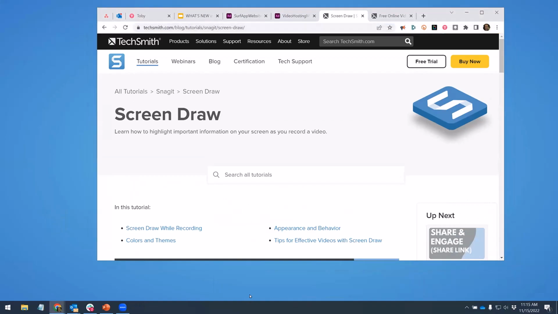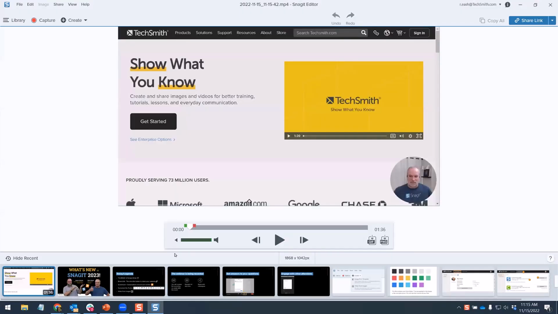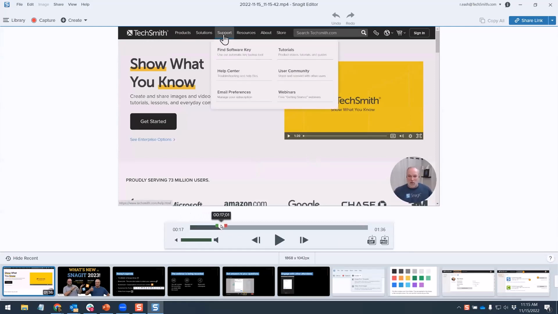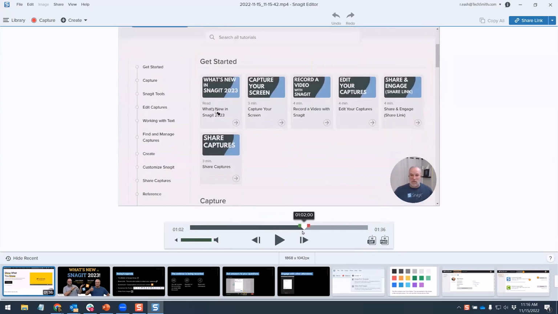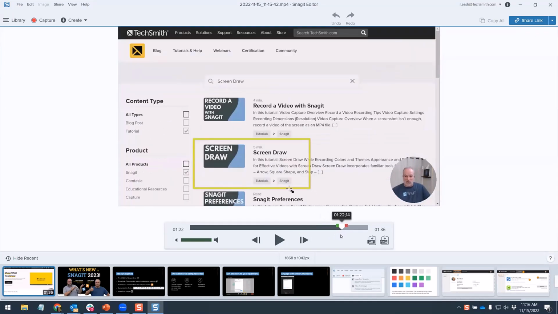So I'll go ahead and hit the stop button, and it's going to bring that recording here into the Snagit editor. And you're going to see the play bar here. I did not turn off the webcam during recording or move it, but you can see it's down here in the corner the whole time. I'm just going to drag this around, and it's going to show all my clicking. And then I turned on screen draw, and it's showing the arrow. And you're going to see the rectangle here and so forth.